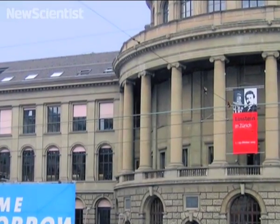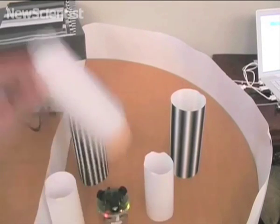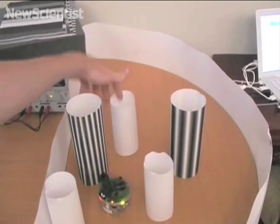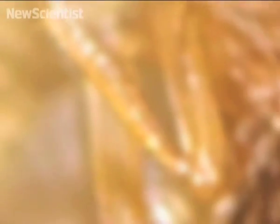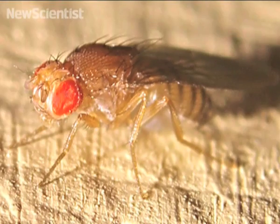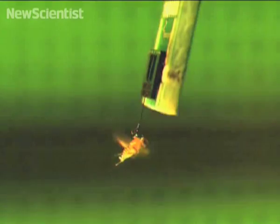Brad Nelson, a roboticist at the Swiss Federal Institute of Technology, has turned the concept of a flight simulator back to front. Instead of allowing people to feel like they're flying, his simulator gives flies a taste of what it's like to be earthbound. A fruit fly inside the simulator controls the movement of a wheeled robot driving around a forest of pillars.